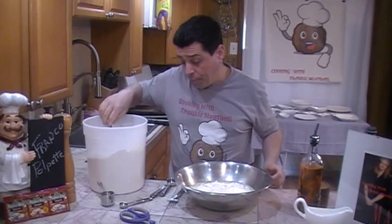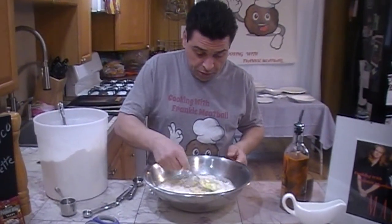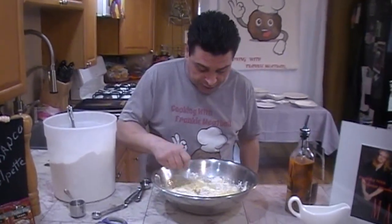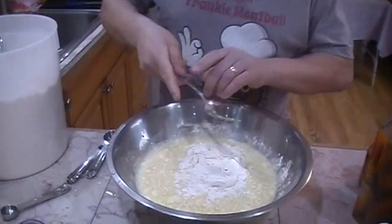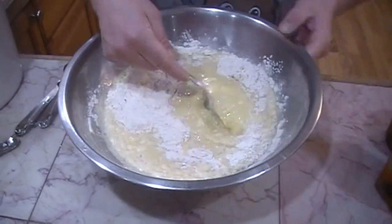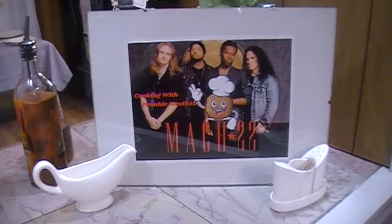You start with 1 cup and mix. Just like you're mixing eggs. It's going to get a little lumpy. Don't worry about the lumps. We're going to take care of that later. Cup 2. Just give it a little scramble, just like you scramble eggs, and you can even turn this. You turn your bowl.